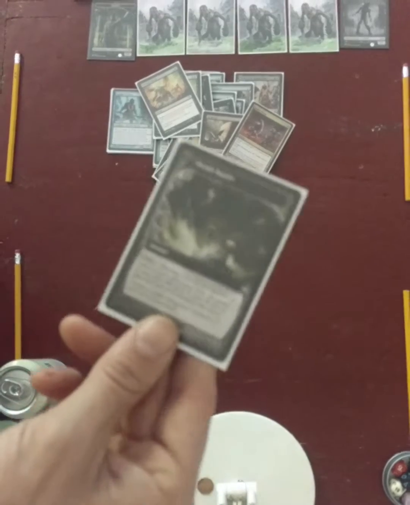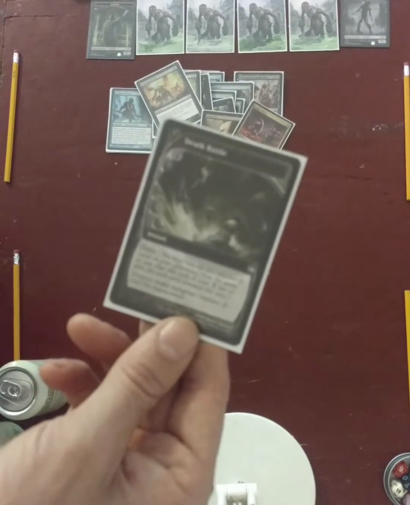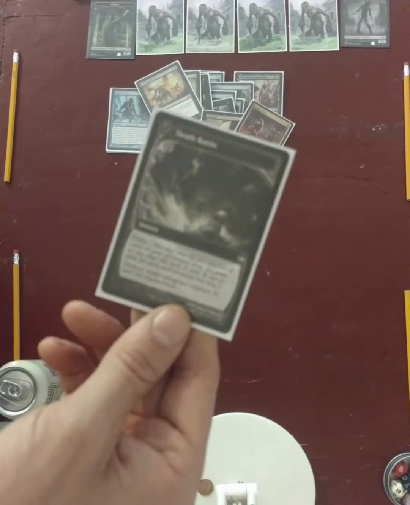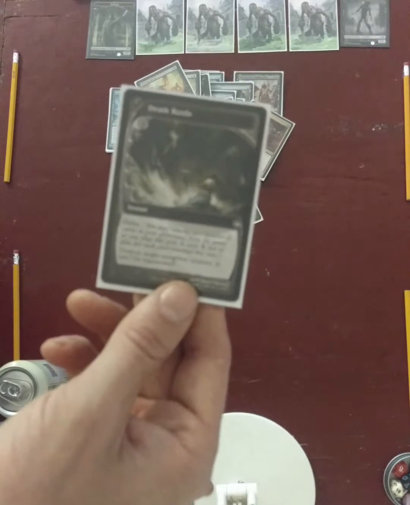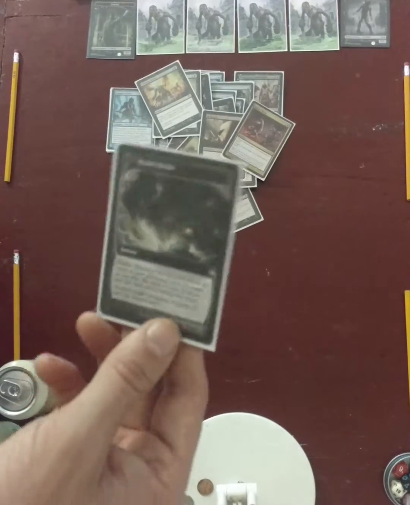And then we're running 1 Death Rattle, which normally don't have a problem with targeting a non-green creature. And it can't be regenerated. It's 5 and a black, but you can delve the 5, so it only costs 1 black usually.